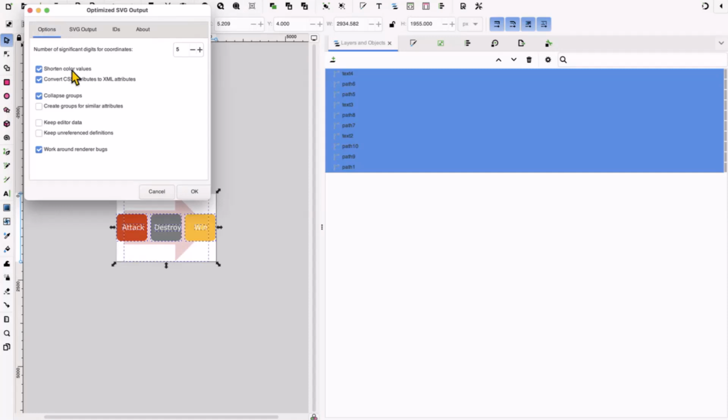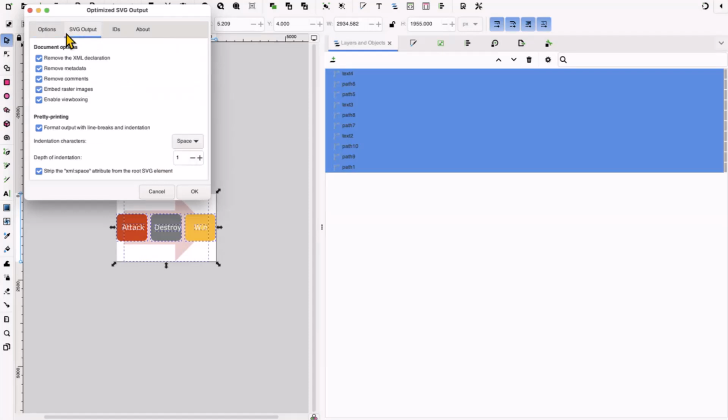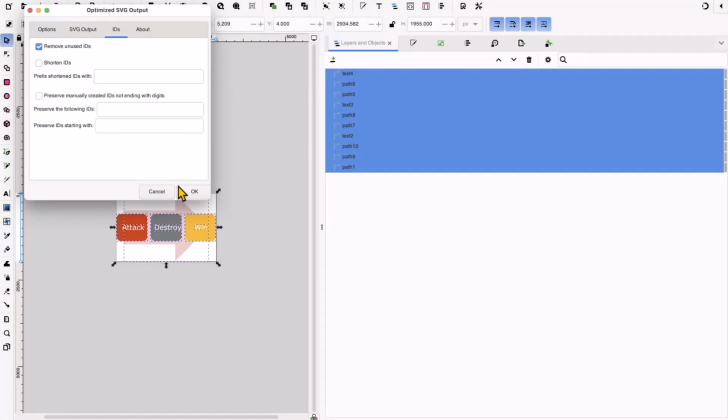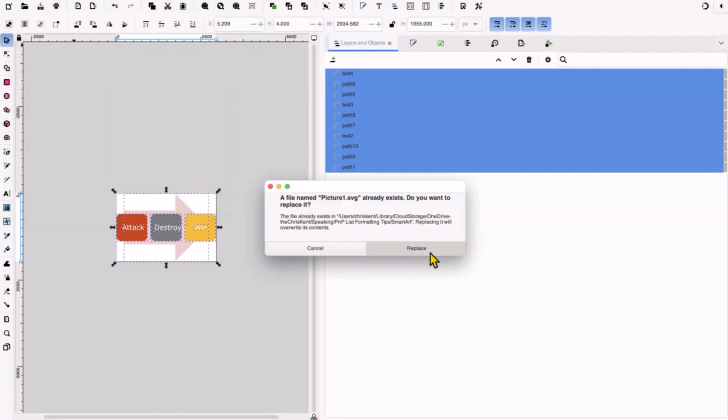What we're going to do is shorten the values. We're going to convert CSS attributes to XML attributes, which is a little weird because XML attributes aren't supported in formatting, but we're going to have JSONify take care of that for us. And by doing this, it strips out extra style elements. It also makes sure that any IDs that get generated in these SVG files get eliminated, because we don't need them. We're just going to check all these. Basically, just make it smaller. We don't need all this other junk. We don't need IDs. Boom. We say replace it. That's fine. It's a live demo. What could go wrong?